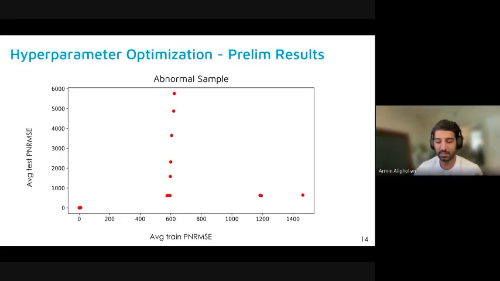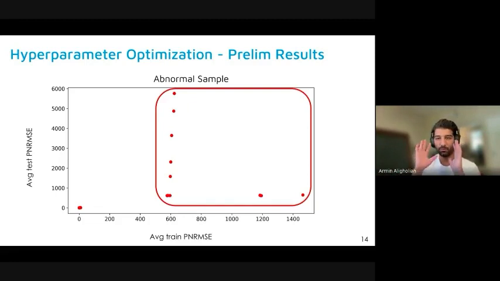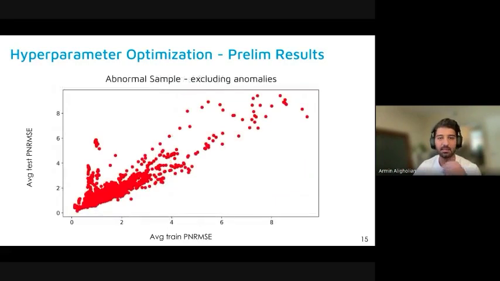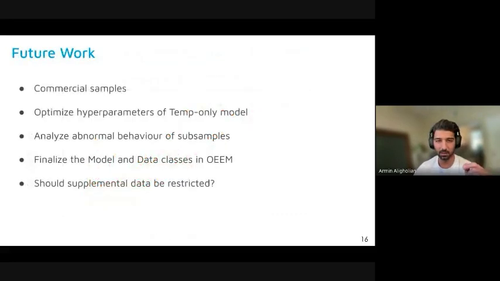So if we remove these values here, just for a second, let's just imagine we didn't have this ID or some meters. This would be that abnormal subsample, excluding those anomalies. Again, it looks pretty normal to me, the way it treats this scatter plot. So one of the things that we need to consider in the future work, let me just jump into the future work actually.